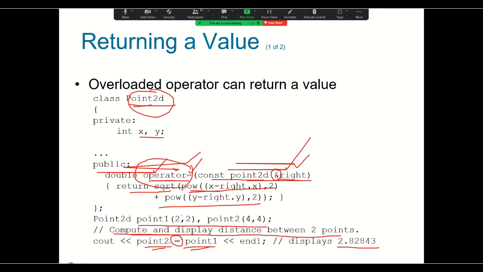So you do point 2 minus point 1, and whenever you do it in the context of point 1 and point 2, it will know that this operator is overloaded here, and it will find the difference using this formula and give you that difference. That's the overloaded operator.